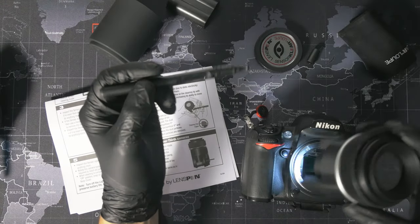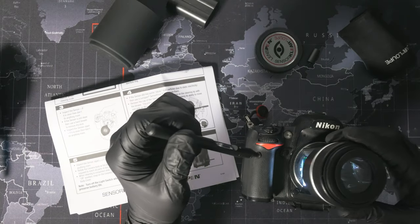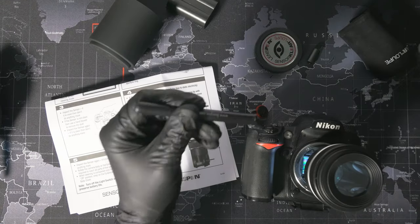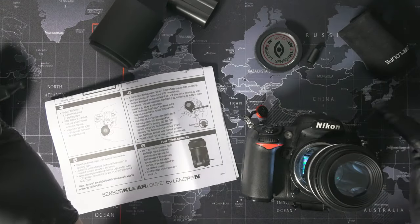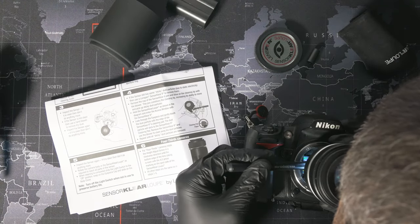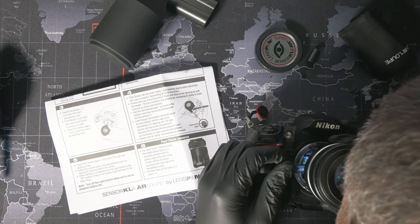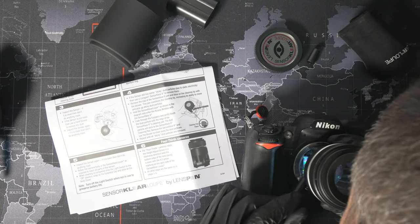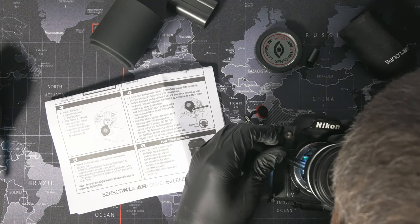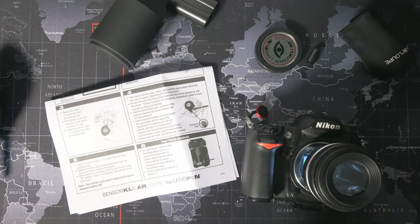So if we turn this around, inside this, there's actually a gap down this side. So when it's on your sensor, you can poke the pen through, and this angles so that you can get down or reach through the hole. So while I'm looking down here, I can dab this on the sensor and pick up all those little dust particles I'm seeing. That's actually pretty cool. Let me straighten that up a little bit.